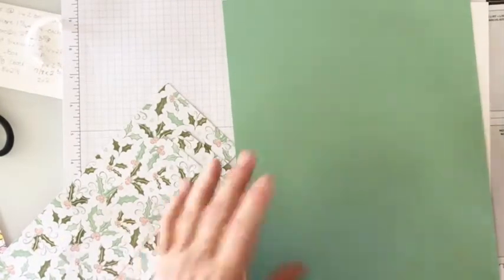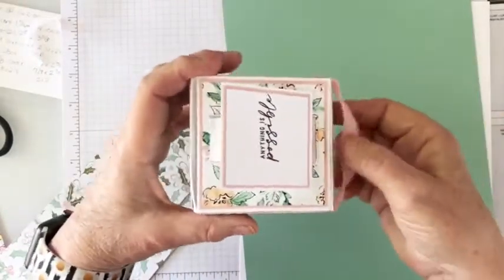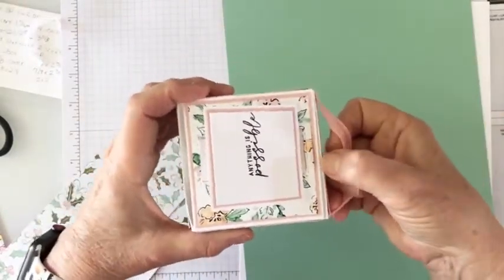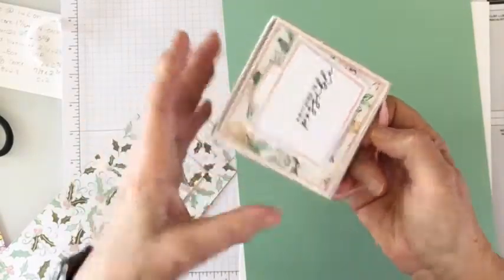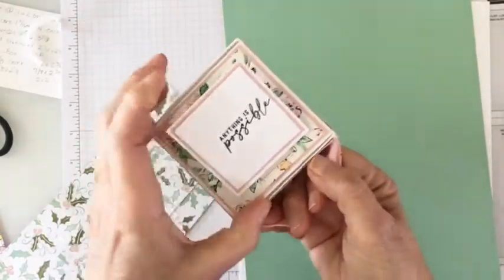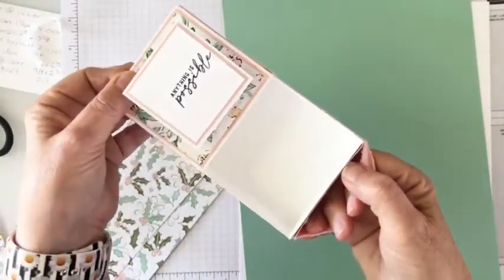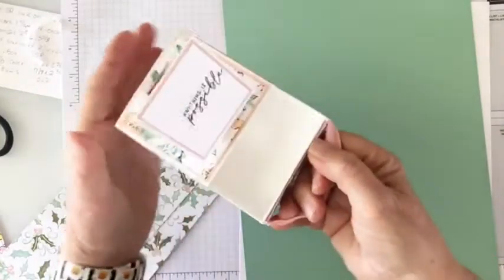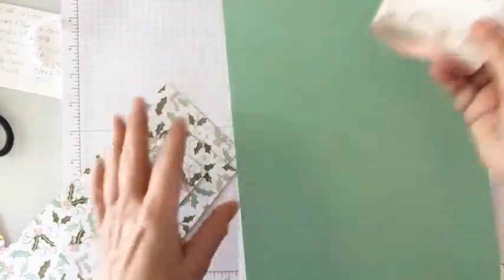So I do have one to show you. It's called a pop-up box, and when you pull this little thing, and this is part of the problem, I have all kinds of stuff on the sides, so it's sticking. It's not the easiest box to pull, but when it pops up, the greeting pops up, and when it's closed down, this greeting is supposed to lay down. So we're going to give it a try again.